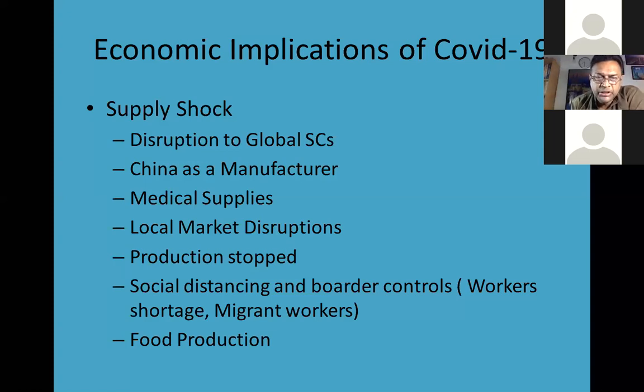And due to social distancing and especially border control, for example, I had to cancel 2 visits, one to Brazil and one to Germany, because they don't allow us to go. There are no planes to go. If I went there, I would have to get quarantined. But this is a big problem. For example, Sri Lankans in the Middle East are still stuck. They can't come home. The last point is that food production was disturbed. Fortunately, we didn't feel it very seriously, but some countries didn't have anything to eat for days. In India, you might have seen people walking hundreds of kilometers to go home because they got lost. It's a big country. They imposed a curfew one day. So there's a big demand and supply shock.